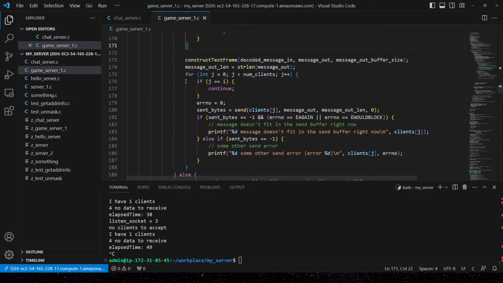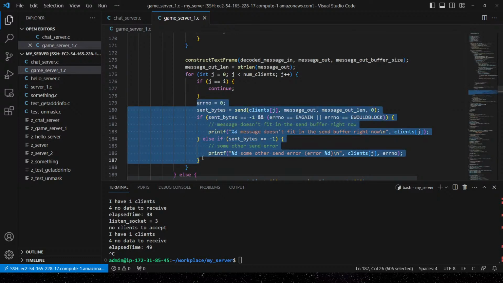This is like if you receive a message from one client, send it to all the other clients. Well, we need to send it specifically to the client that requests this. We're doing something like this.